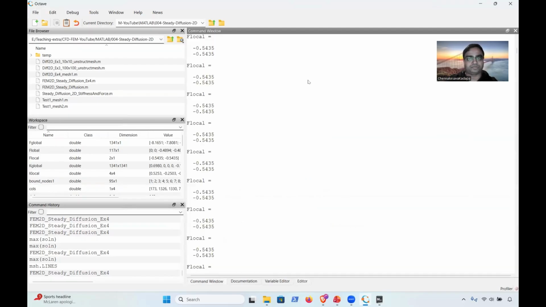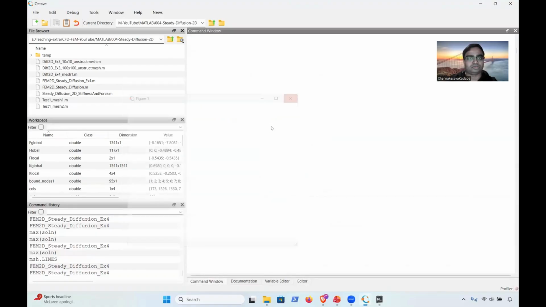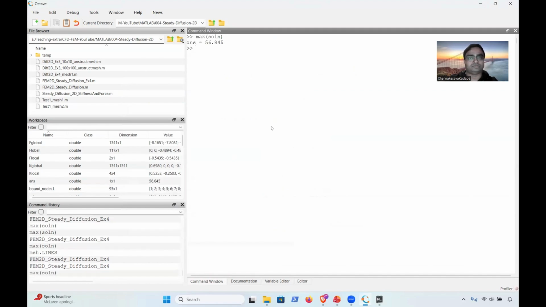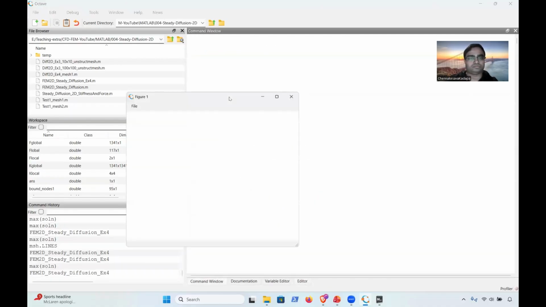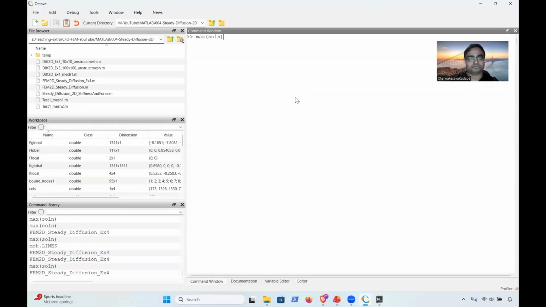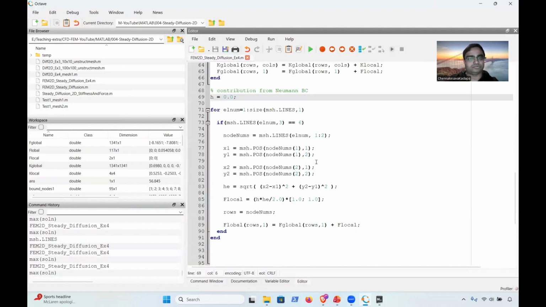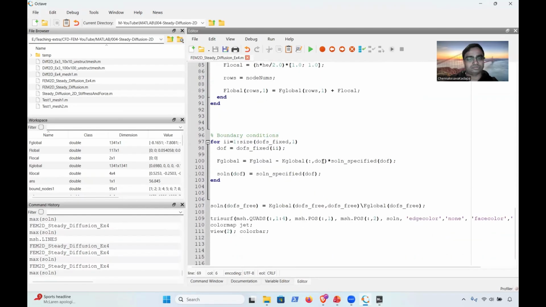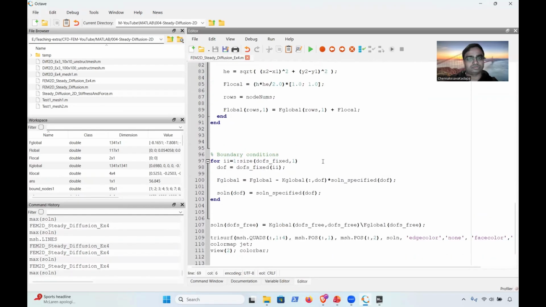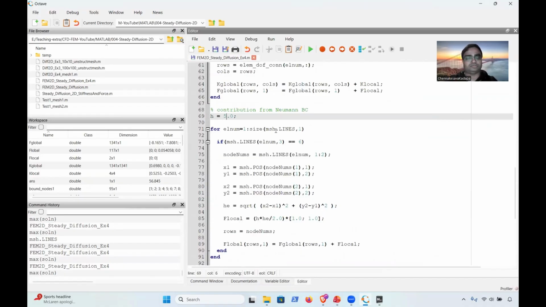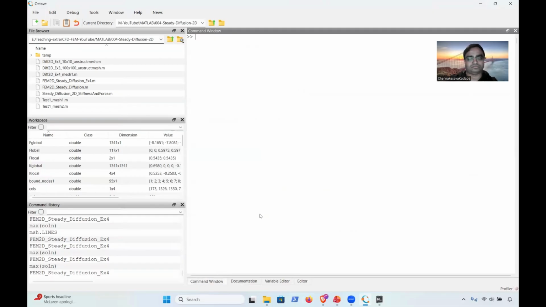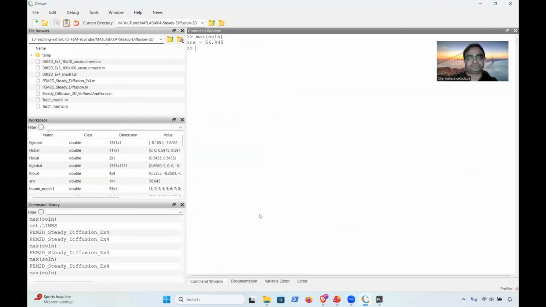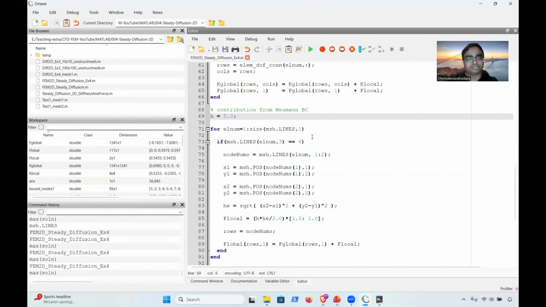Max of solution is 56.845 with 0. 56.845. What happens with plus 5? Something is wrong.